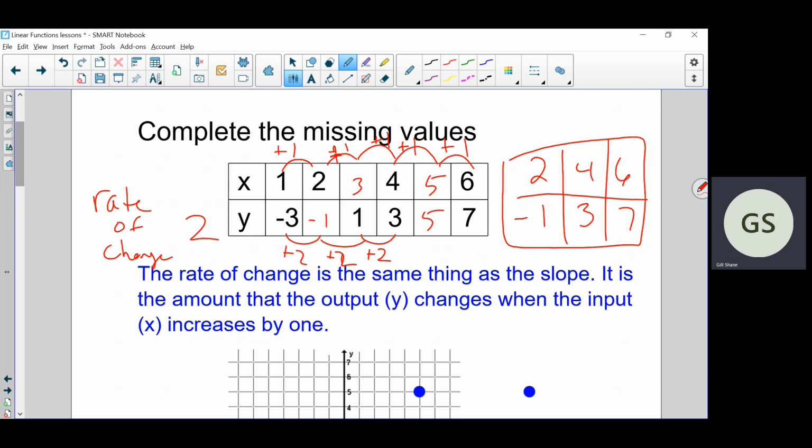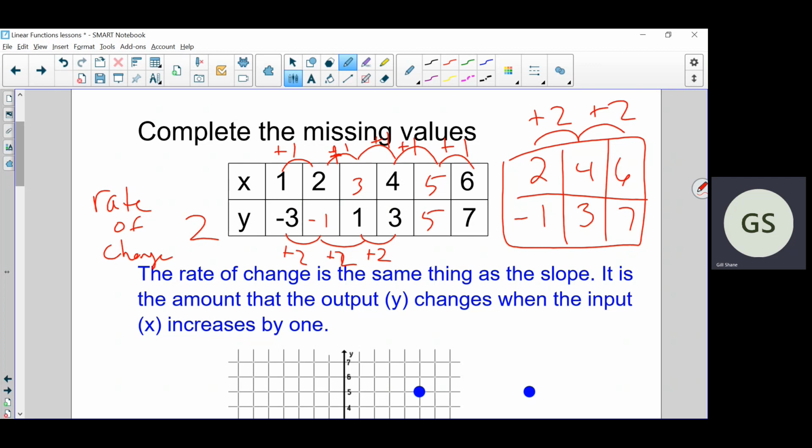That's always. If you have a vertical table like on the front page of your worksheet, the x's are always on the left. The y is always on the right. Look at every single one they gave you: x is on the left, y is on the right. So if you don't have a specific label that says x and y, just remember that. If it's horizontal, then x is top, y is bottom. If it's left and right, then x is left, y is right. So now you just said, well, what if the x's were going up by 2?